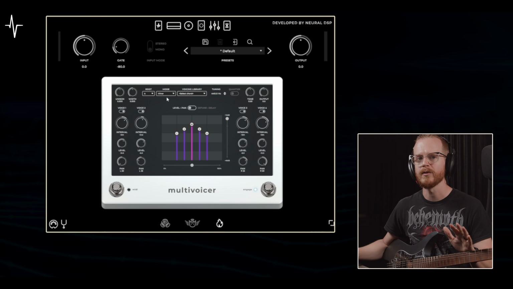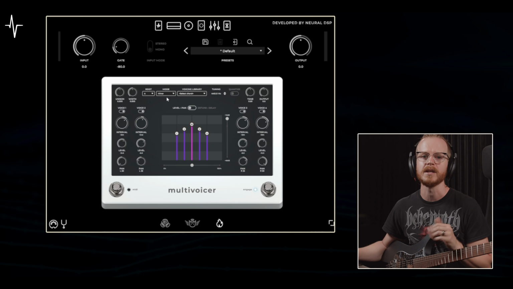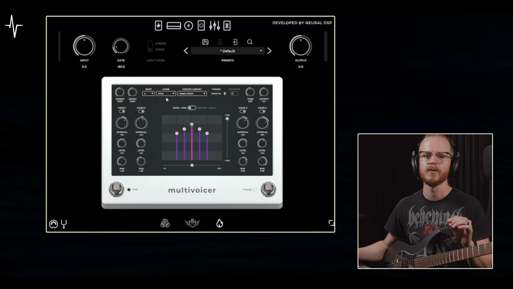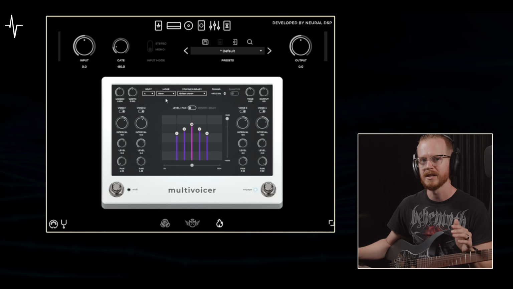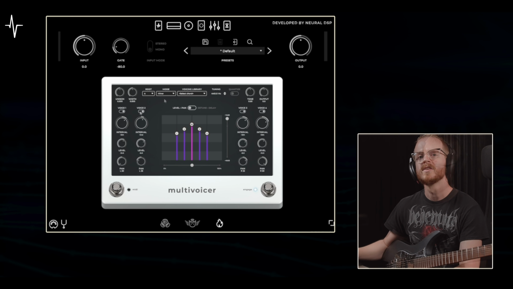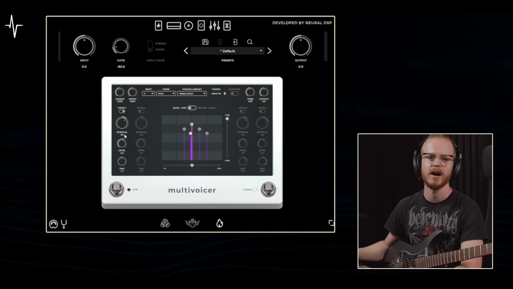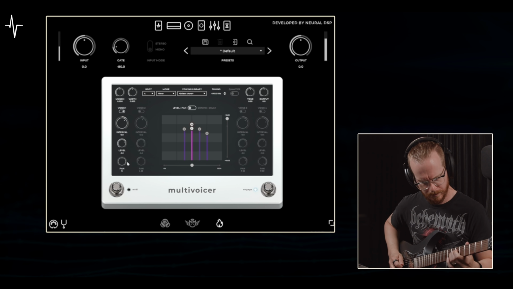Currently, we are on the level pan screen of the Multivoicer, where you can set your volume level and pan of each voice. You can adjust these settings in 2 ways. Underneath each voice there are level and pan knobs. Turning these will adjust the matching icon in the middle of the screen. You can also click and drag the voices in the middle window as well. So let's go ahead and turn off voices 2 through 4, and let's set our 5th harmony to center and level it just below our original signal.